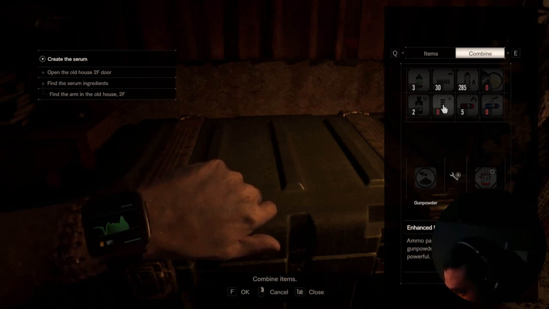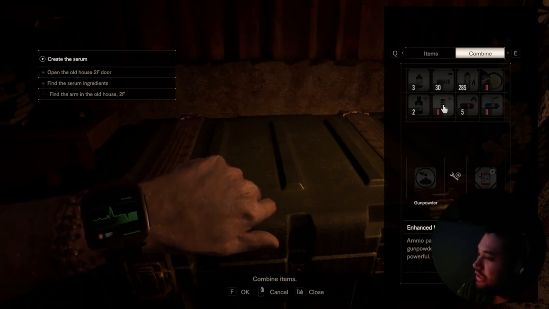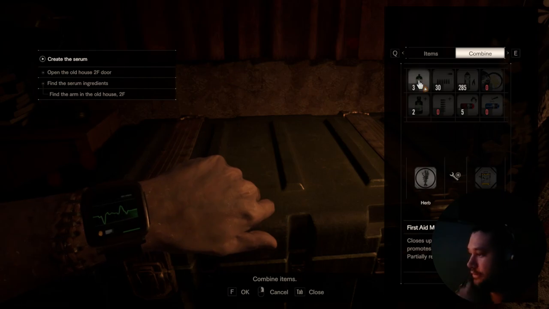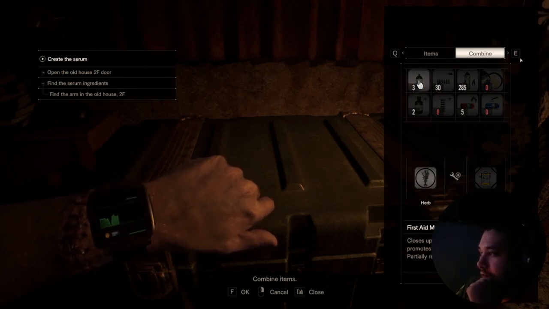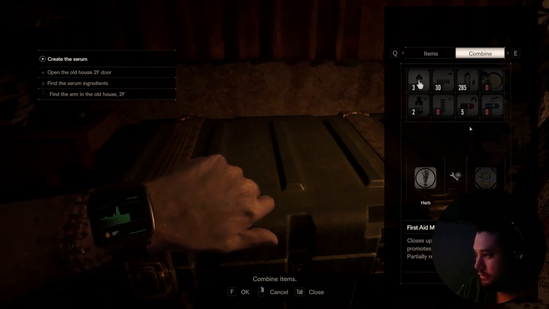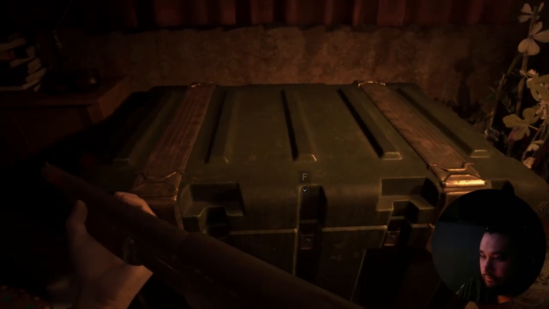Packed with extra gunpowder, making it more powerful. Oh, change ammo with G. Good to know. Okay. Can we craft anything? No. Oh, so we have to find the shotgun. Okay.